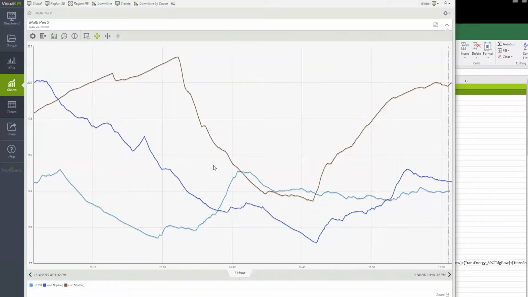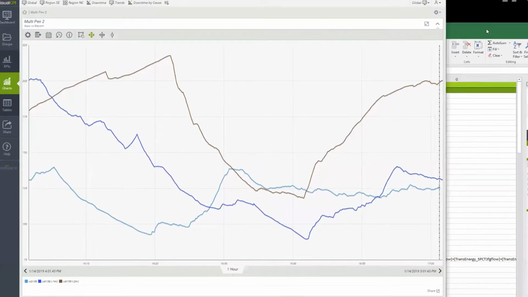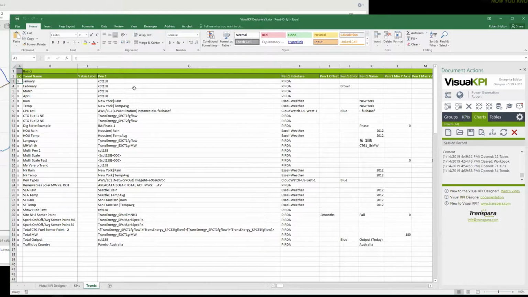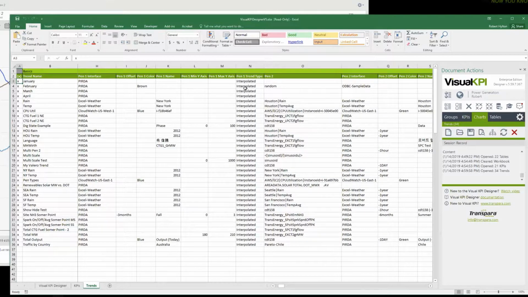Now, an end user can already make these in an ad hoc way, and they can add them to their dashboard, but there's no real way to make them first-class objects. So you do that under the Charts tab over here. And just like our other charts, you can determine pen by pen where you want to get it. Here's pen 1. Do I want to get it from an interface? Is there a time offset? What color do I want? And what do I want to call it? And what's its axis? And then what pen type?